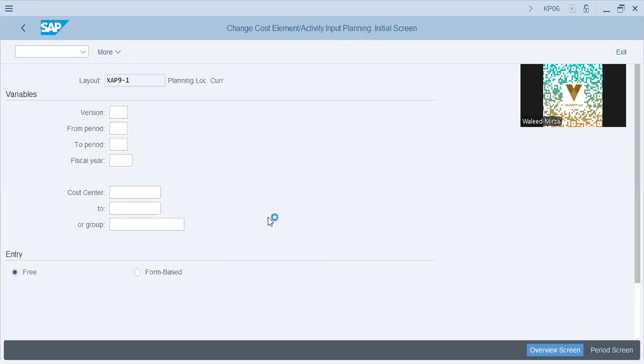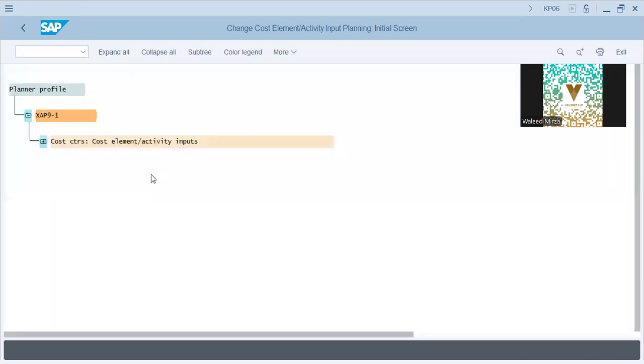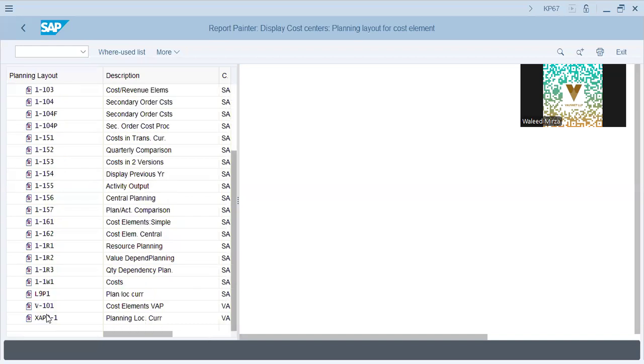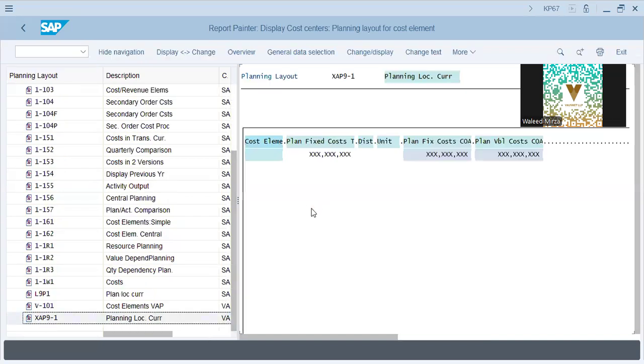Display profile. Let's see what is in the profile here. Activity inputs, and this is our planning local currency. And from here we can check ZAP 91.